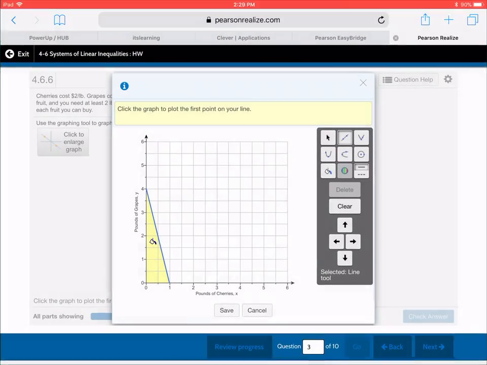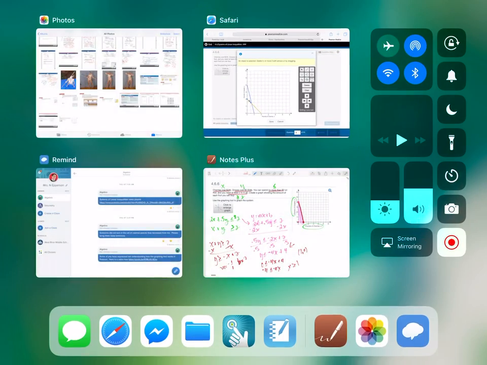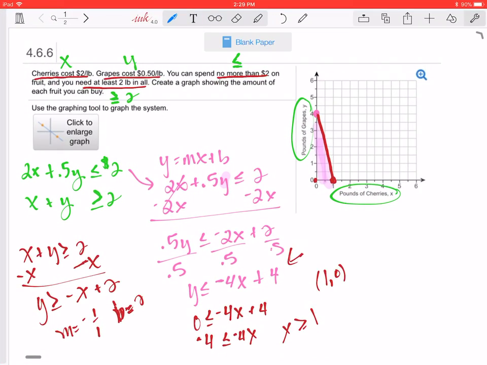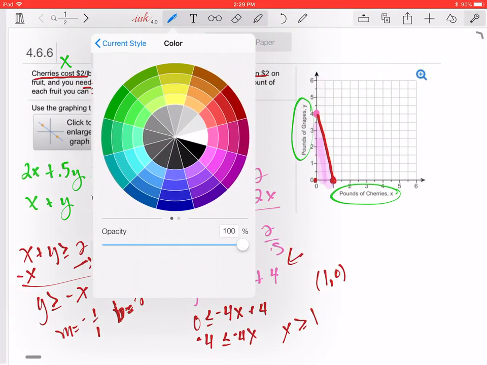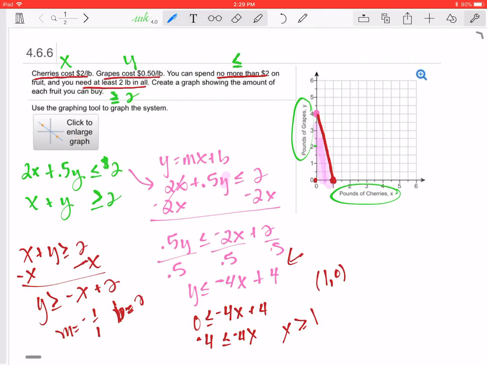Okay, so now let me go back to my graph. And I have my dotted line, and it's going to be solid, so I don't need to change it. So I'm going to go over here to 2, and down 1, right 1. So that is going to be the graph of my line. Now, let's figure out where I need to shade. So I'm going to graph it on my side graph here. Let me do a different color. I'll do green. So that's going to be at 2 and 1, 1, 1. So it's going to be right there.